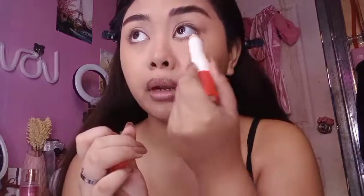And I'm using the shade Light as my concealer just to brighten up a little bit under my eyes because I don't want to be cold-blooded. Tama ba sinabi ko? Cold-blooded. Ayan, I just put it like that.